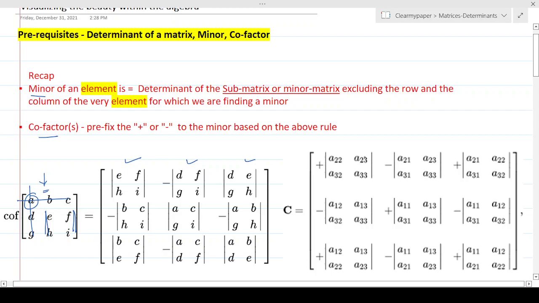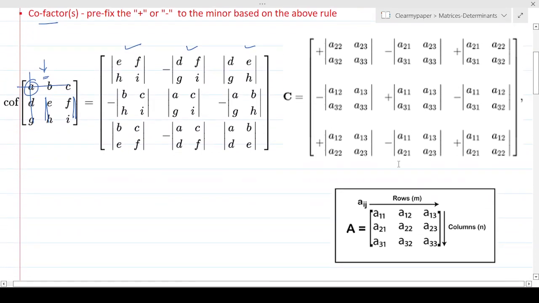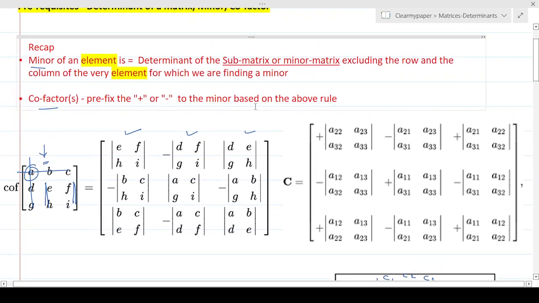The same thing I've expressed here on the right hand side, if you are more used to row and column numbering, where this is row 1, row 2 and row 3, and this is column 1, 2 and 3, and the elements are suffixed with the row and column tags. There are nine elements over here and we have 9 minors on this one. Those are the minors of the matrix.